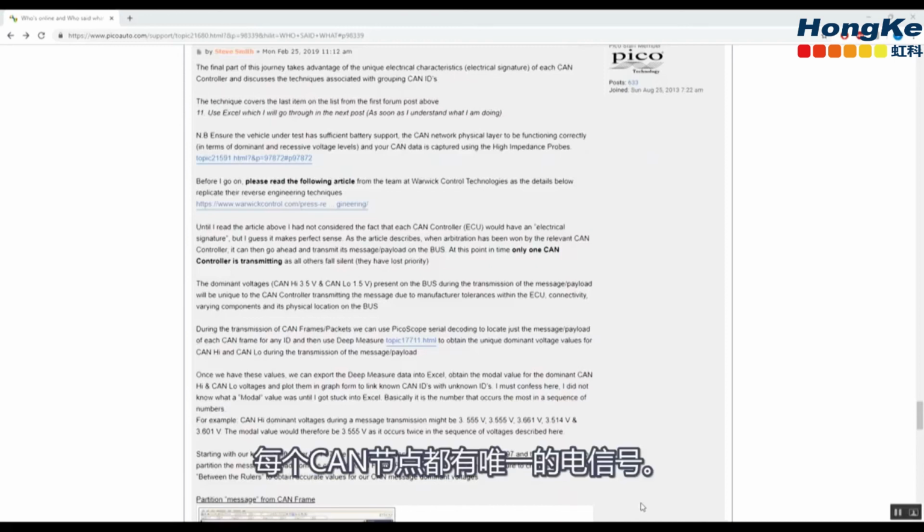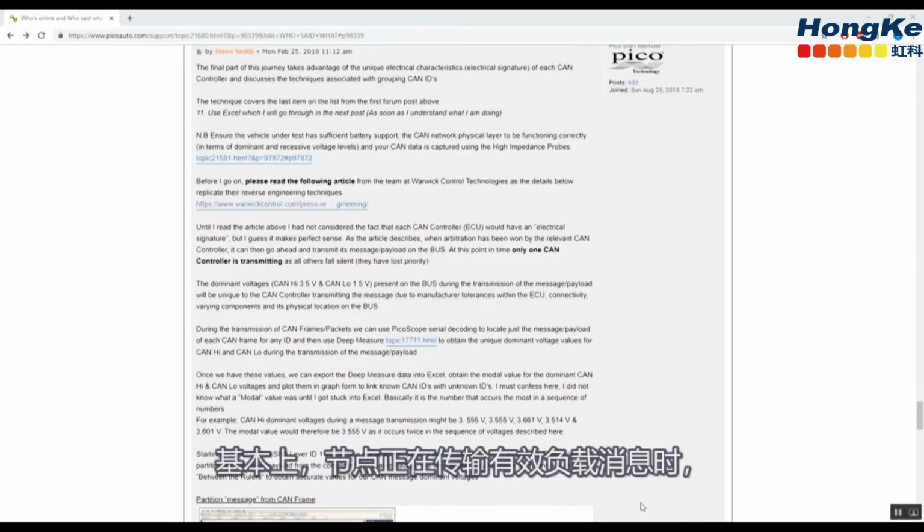Unique electrical signature from each CAN node. So basically what that is saying is that when a node is transmitting a message, the payload, the dominant voltages are typical to that ECU, to that control unit.